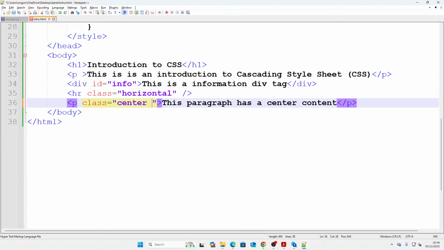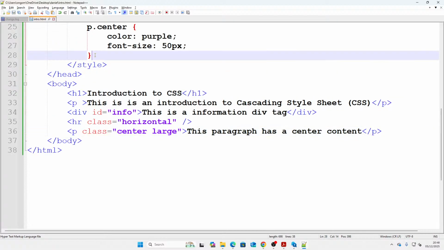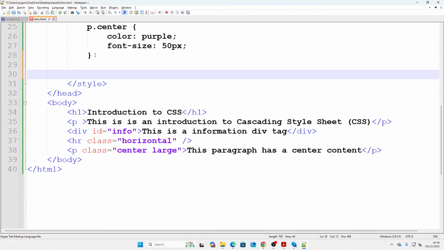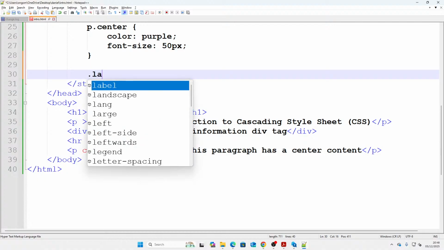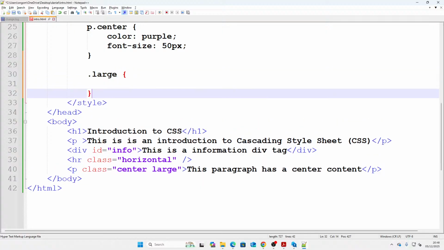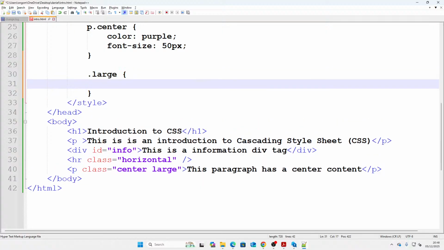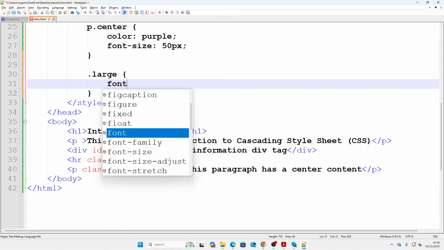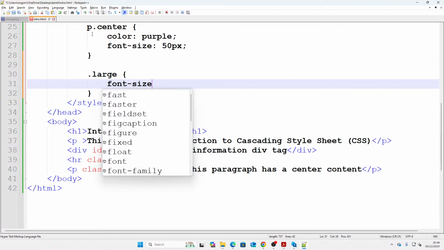So for instance, I'm going to add another class here called large. So in this class called large, I'm going to add a different style. For any HTML element having a class called large, I'm going to change its font size. Let me first remove this font size here.